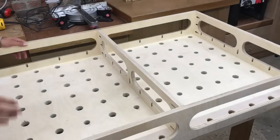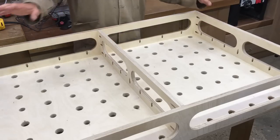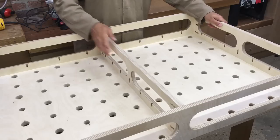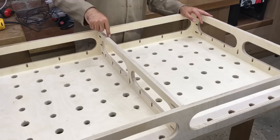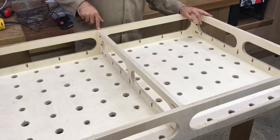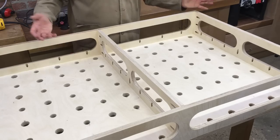That's all of the sides and the end pieces and the intermediate piece glued and Kreg-screwed together, so that's quite solid already. Now I'm just going to run a bead of glue around these top faces and then place the bottom on. I'm going to pre-drill, countersink and screw through the bottom panel straight into the sides, because when it's flipped over you won't see any of those fixings — they'll be underneath.